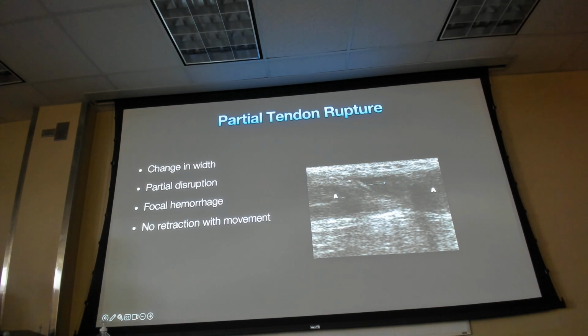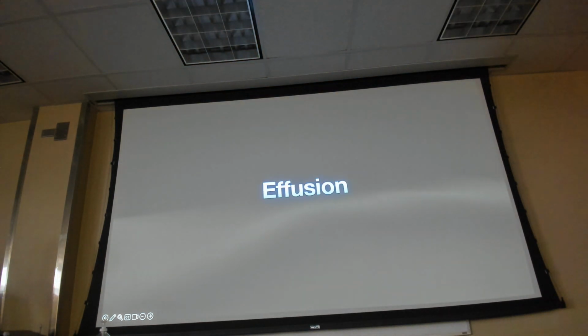So just like we do the eye static and dynamic exams, you're going to do the same thing when you're evaluating someone's tendon. You're going to look at it in real time, not having the patient move, and then you're going to have them plantar flex, dorsiflex, plantar flex, dorsiflex, short and long axis. You're going to see a dynamic exam. And when you put them through a range of motion, you can see pathology a lot more easily than not. And so that's the focal deficit there.